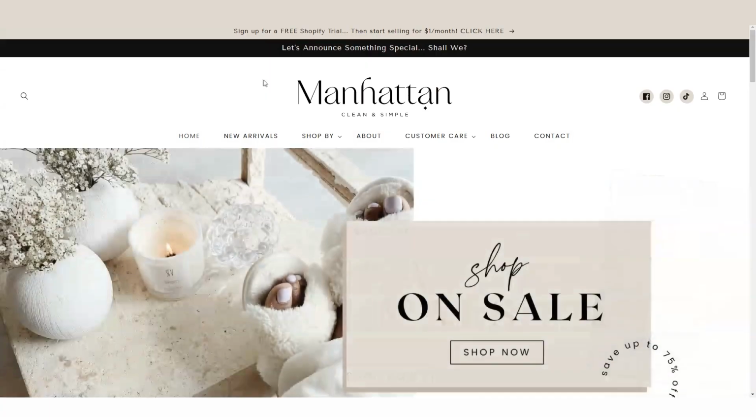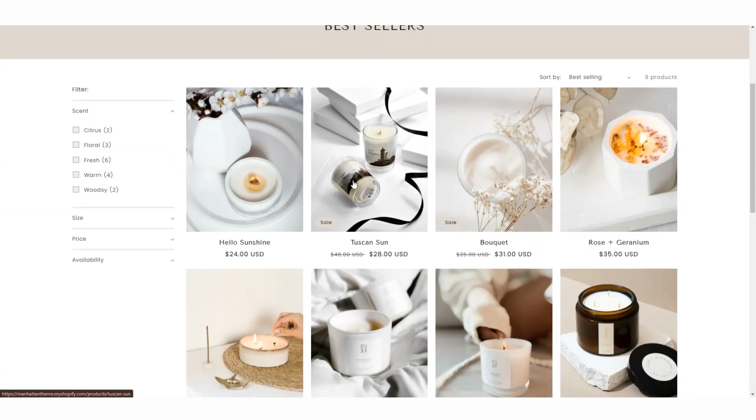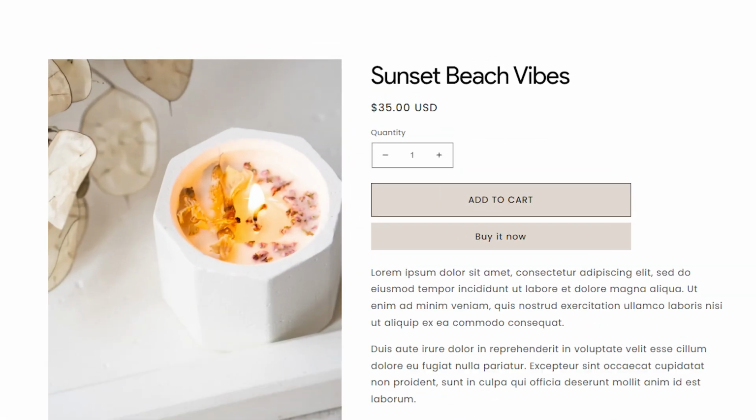Let's say you have a store that sells scented candles. It has a minimalist design with short and emotive titles. Something like Sunset Beach Vibes. We see this all the time, and it can work great on your website, your product page, working with its aesthetics. However, Sunset Beach Vibes as a product title is not optimized. People looking for candles are not searching for that on Google.